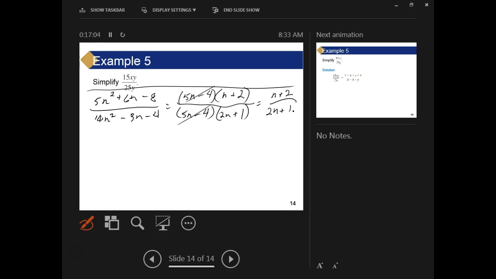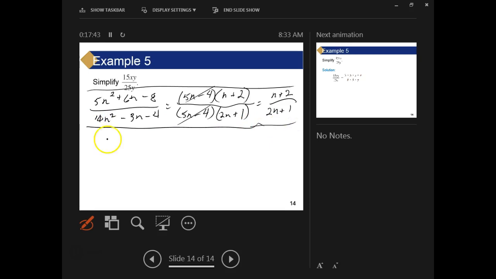You're dividing out things. You can only divide out things that are multiplied. This is added. You cannot divide out things that are added. This is multiplied here but added there. You have to factor it so you have it multiplied in the numerator and denominator before you can divide it out. So don't try going around wiping out as much as you can. Just not legal. Your answer is n plus 2 over 2n plus 1. Fantastic. Any questions on that? Okay. Well, I didn't ask that before, but I'll ask it now.